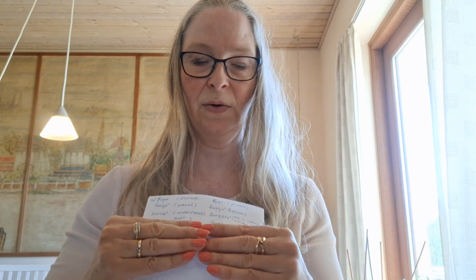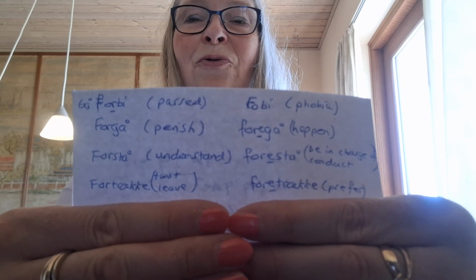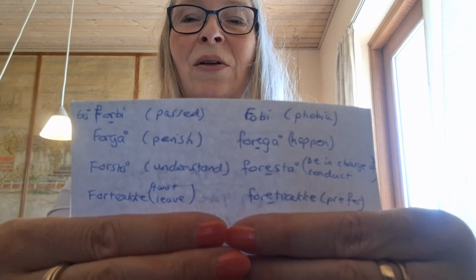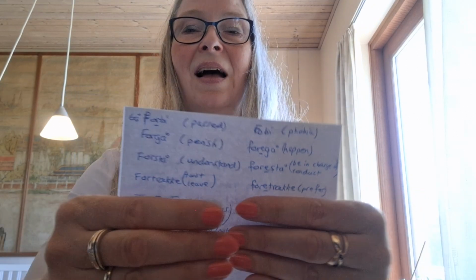So it's just above my fingers. I hope you can read my handwriting. So fortrække is when you can twist your face. It could also be other things, of course. But it could also be to leave. I could say, skal vi ikke fortrække ind i den anden stue? Shouldn't we go away to the other living room? Like, for example, if you've been standing in one of them talking and then saying, oh, should we go to this other one to sit down? If you have several living rooms. So that was the one that I forgot to say. It could also mean to leave. Foretrække, on the other hand, with E, is to prefer something.